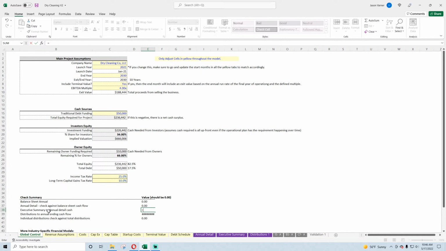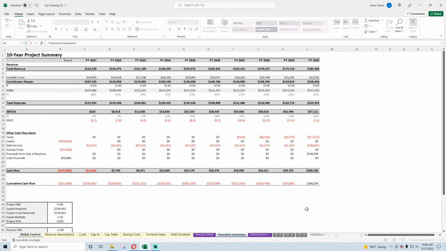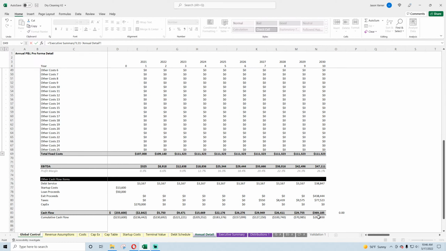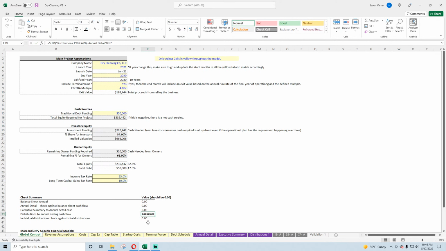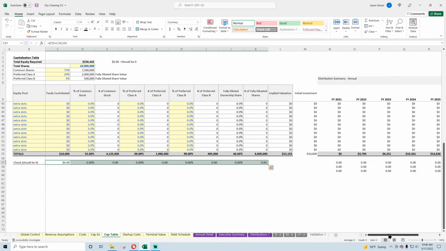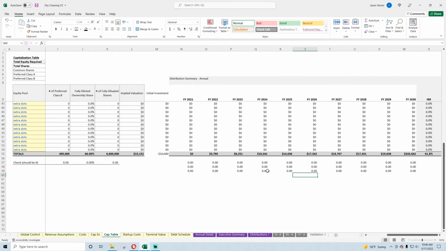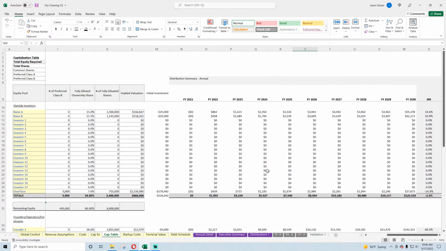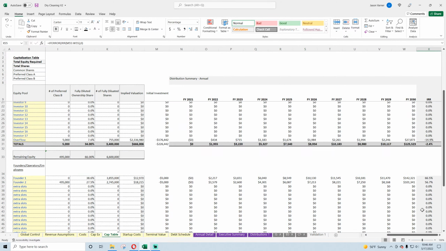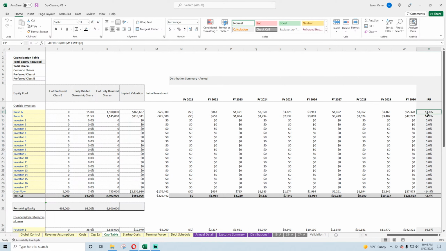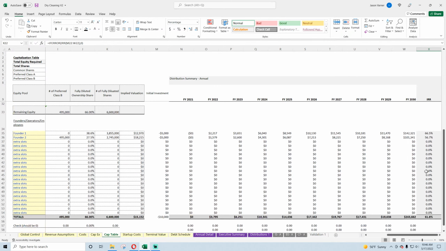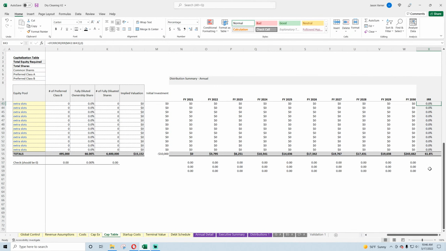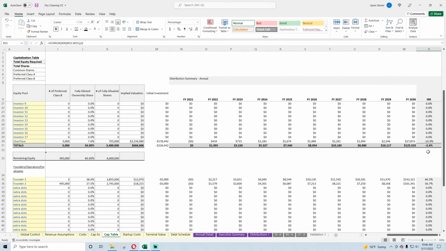Executive summary to annual detail. So here, this minus that should always be zero. And then distributions. Oh, let's look at the cap table real quick. Oh, that looks like it's working now that we updated the distributions tab. Perfect. You can see these overall IRRs match, and then there's also individual IRRs for each investment row. These match the overall distributions.